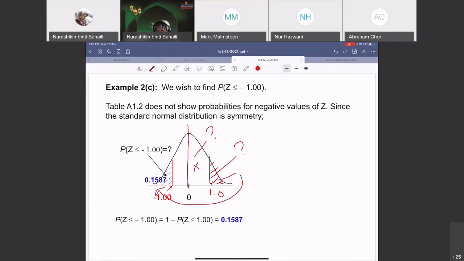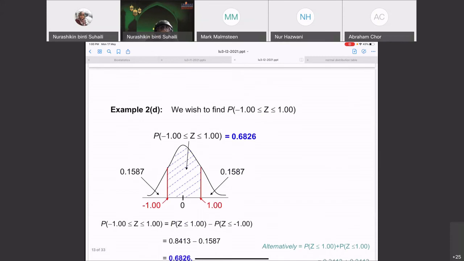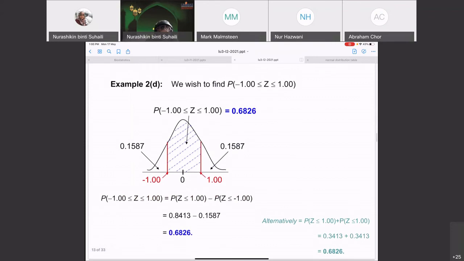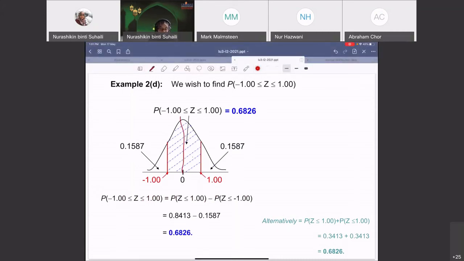Because I expect you to know this by yourself. I will not go through that very thoroughly. Like this case, the area that you are looking for can be various. For example, this one is in the form of a range. So you have to know from what to what, and you just have to apply it, and this is quite straightforward. So this area is actually equal to this area, right? 1 is actually equal to 2. So you just get the value from the table for this and multiply by 2 because it's the same, right? So it's given by this.